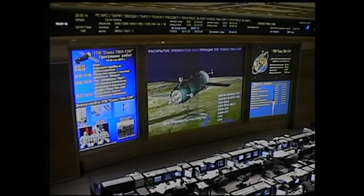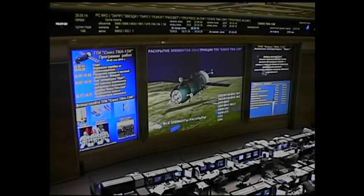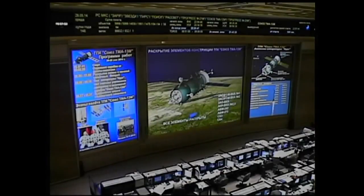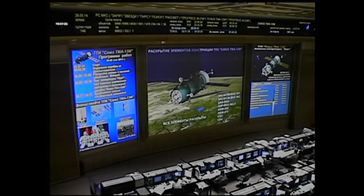Getting confirmation of all systems being deployed successfully. Confirmation of spacecraft separation — the capsule with the crew inside safely in orbit, automatically executing the preprogrammed commands to deploy those antennas and solar arrays. Soyuz itself now orbiting at an altitude of about 143 miles by 118 miles. That orbit will be raised systematically over the course of the next six hours as the Soyuz craft draws closer to the International Space Station.